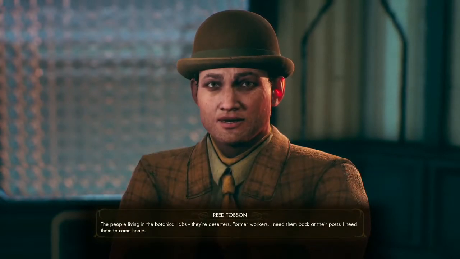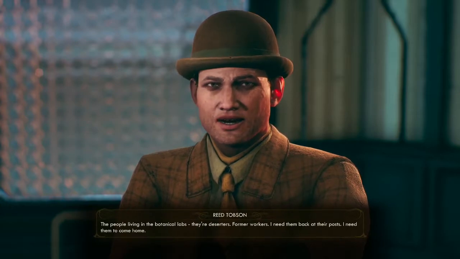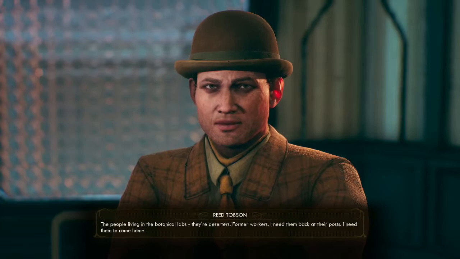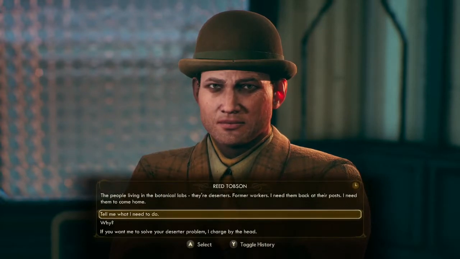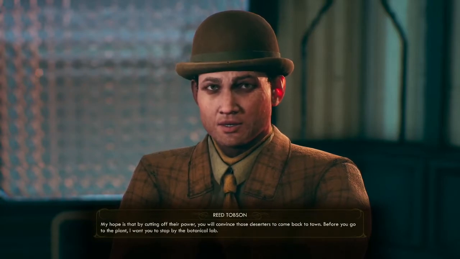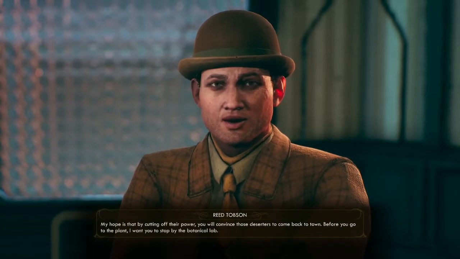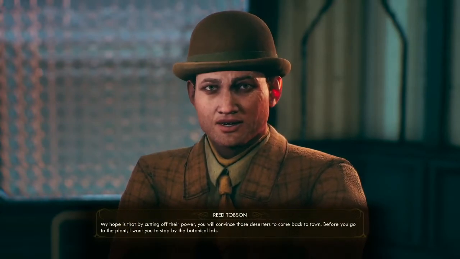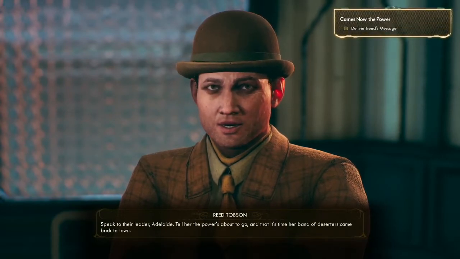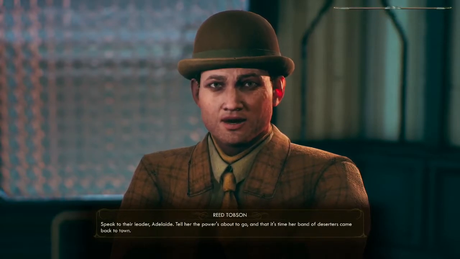The people living in the botanical labs, they're deserters, former workers. I need them back at their posts. I need them to come home. Tell me what I need to do. My hope is that by cutting off their power, you will convince those deserters to come back to town. Before you go to the plant, I want you to stop by the botanical lab. Botanical lab. Adelaide, tell her the power's about to go, and that it's time her band of deserters came back to town.